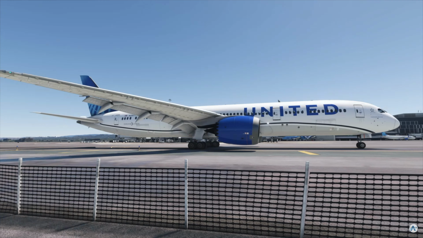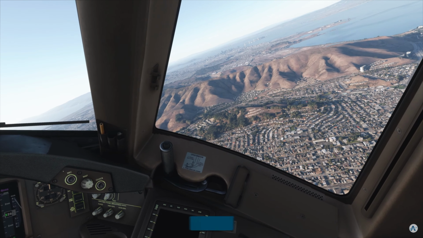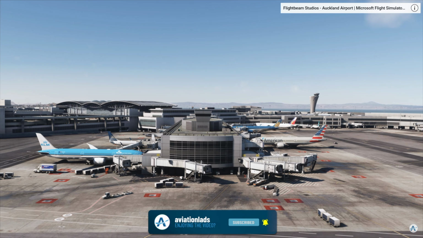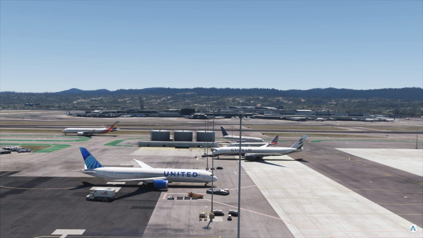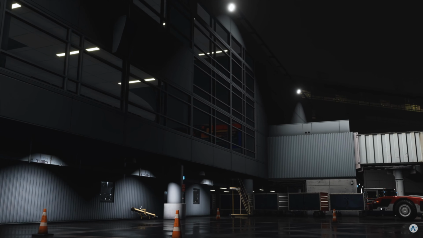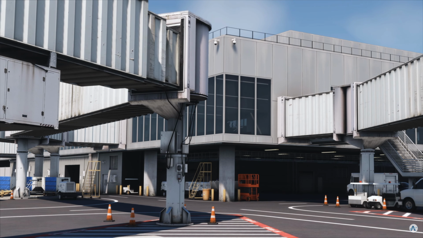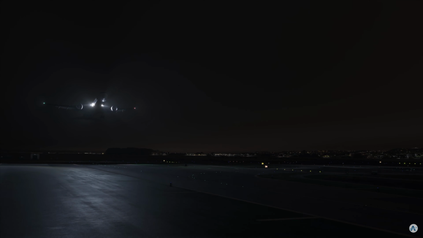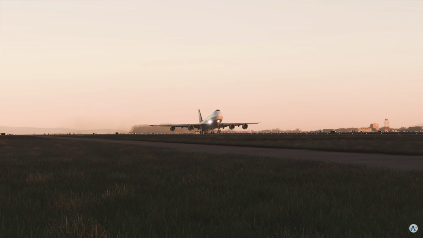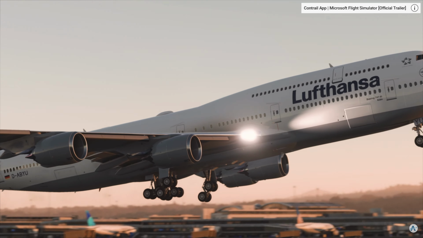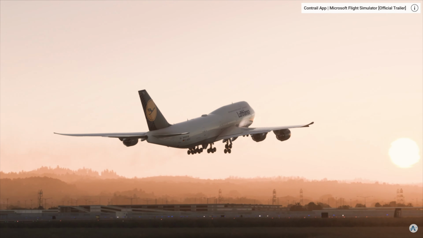Writing on the changes, a member of Flightbeam's team has said that the enhancements to the developer SDK for Microsoft Flight Simulator have enabled the team to make more significant improvements to the ground texture around the airport, with more grunge and grime on the tarmac around the stands, given as much detail as possible. He also said that the ground textures in Microsoft Flight Simulator 2020's version were already pretty good, but there were several things limiting them in the previous SDK, which focused on default detail maps on all the aprons. Now, all ground assets have been re-optimized and re-exported for the new SDK in the 2024 game.